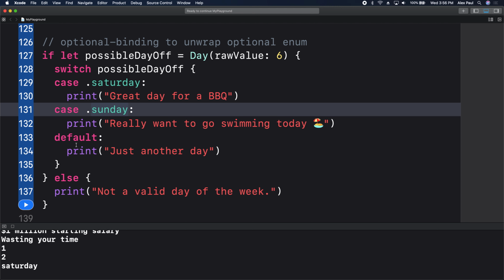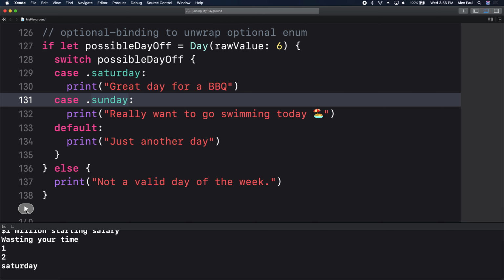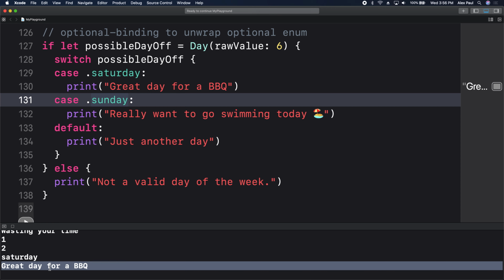All right, great. So now let us run this. We still have the whole screen, so we could keep typing. Great, so great day for a barbecue. It's Saturday. Everybody has that? Right, so I used a raw value to initialize the day. I passed it 6, which is valid because we have 1 through 7, correct? We have our int raw value, 1 through 7. We use 6 to initialize our day.